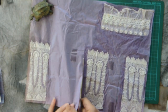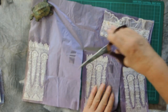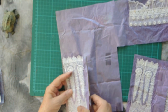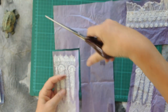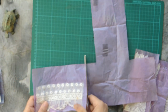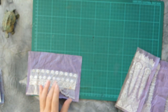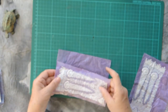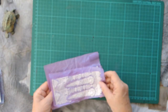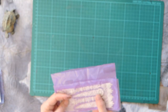So I will tear them into proper size. This one here. A bit left over. It's handy. And so as I said, it's going to be four pages. Well, you know, one, two, three, four, eight half pages like this.